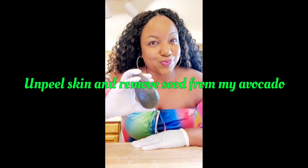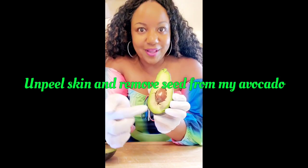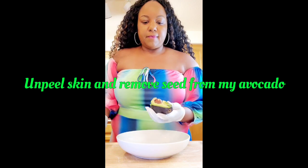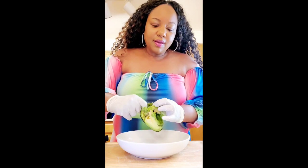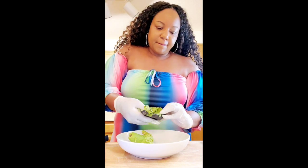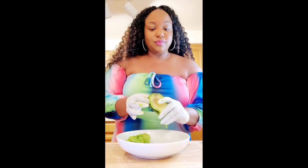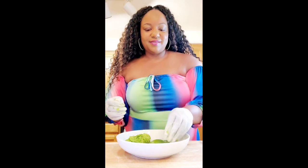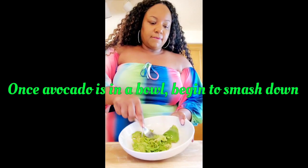All right, lovely. So to make my fresh guacamole, I'm going to take my one avocado and simply unpeel the skin and remove the seed like so. I'm going to shimmy a little and get a little extra exercise in while I'm unpeeling the skin off my avocado. Now it's time to smash it down like so.